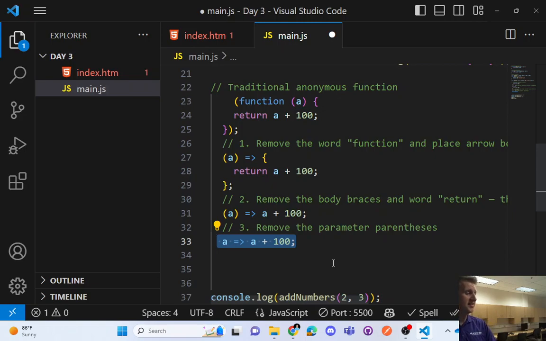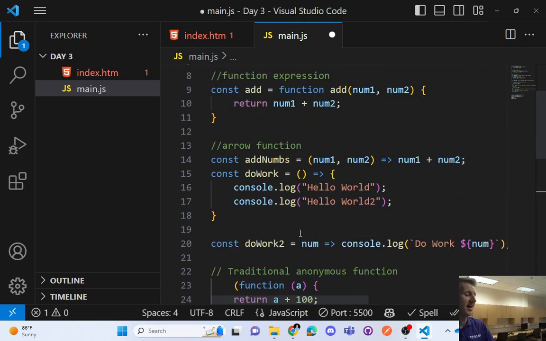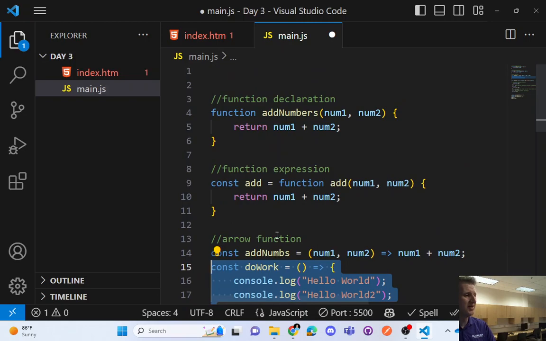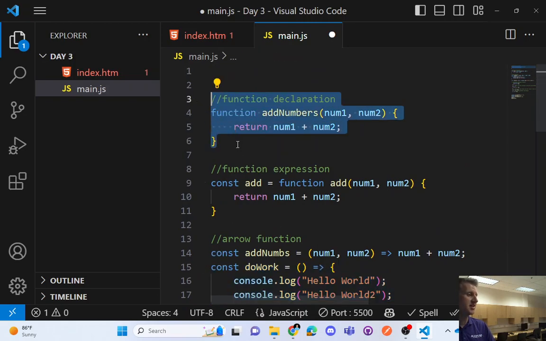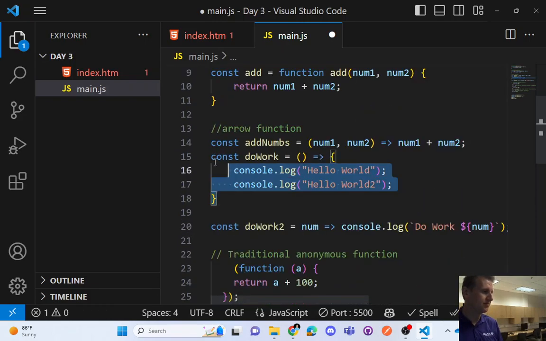So, three ways to create functions, and a bit of a deeper dive on the arrow function itself and how it works. In this class primarily we're going to use a lot of arrow functions, so hopefully you paid attention and gained something out of this conversation. You're still going to see me use function declaration, because frankly that's the one I've been coding with for the longest time. I find a bit of comfort in it because it's the oldest and I've used it a lot. But certainly we'll be using arrow functions.